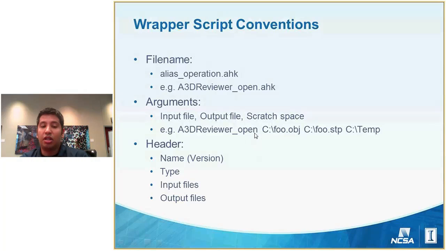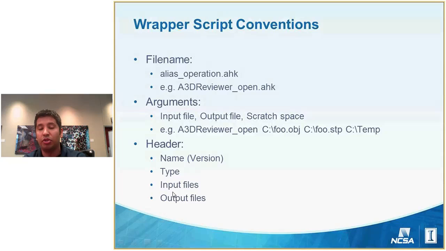The next convention is the header of these files. They're all text-based, and they're all scripting languages. Scripting languages have ways of commenting stuff out. And so basically the first few lines we required to be comments containing certain information, such as the pretty name of the software, in parentheses the version of that software. This is used for indexing that software later on. Then the type of data it deals with, like 3D image data, just so the software server and Polyglot can bunch these together later on, say, oh, this is all for 3D software, this is all for image software.